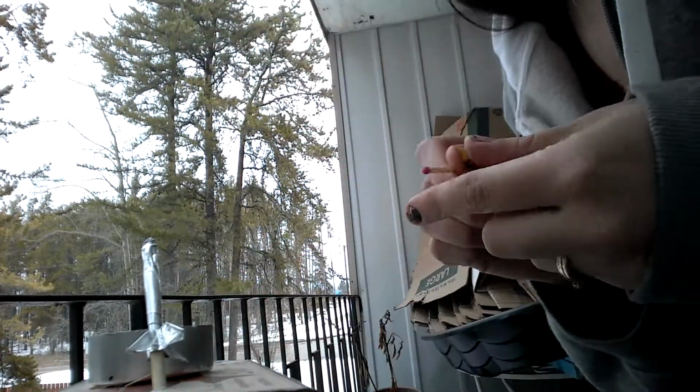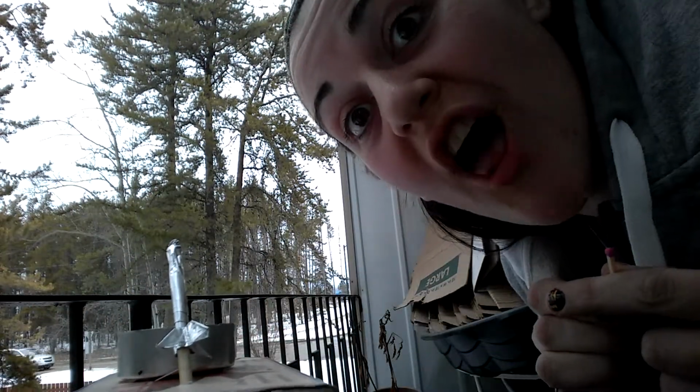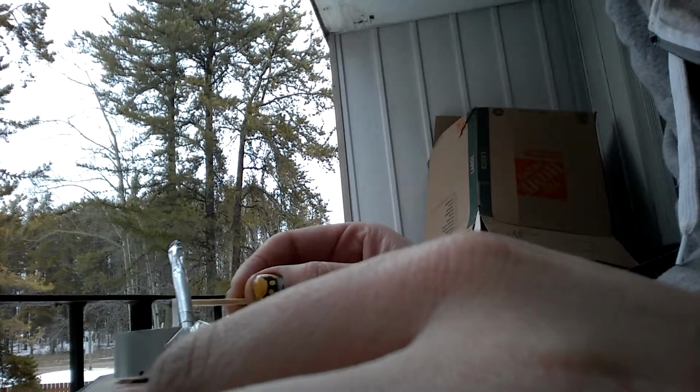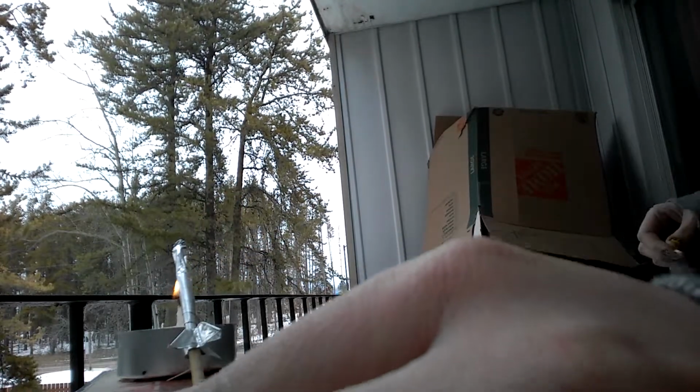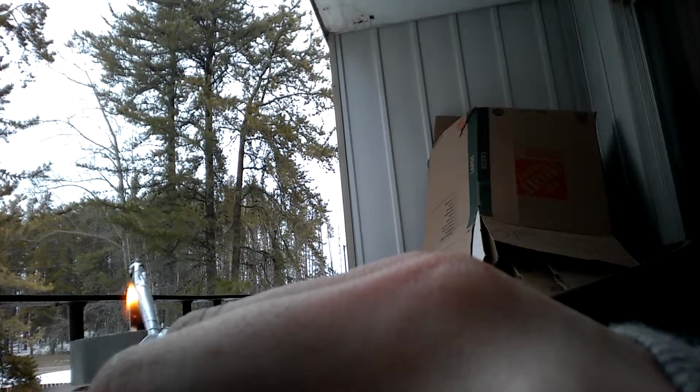Hey guys, so we're out on my balcony and hopefully this thing flies. So I have the little candle up underneath the edge because we want it to heat up the edge of the rocket. So hopefully it'll fly. Come on. Dud.